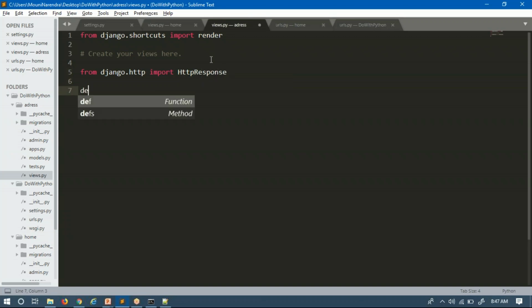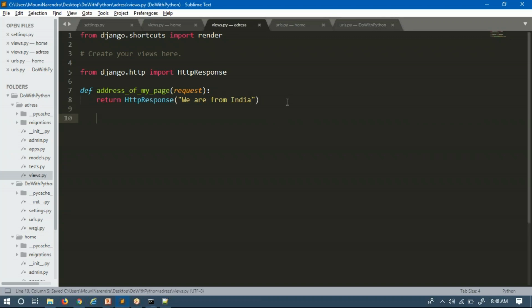Now define some function. I'm going to define the address of my page. It takes request, then simply return HttpResponse, we are from India.